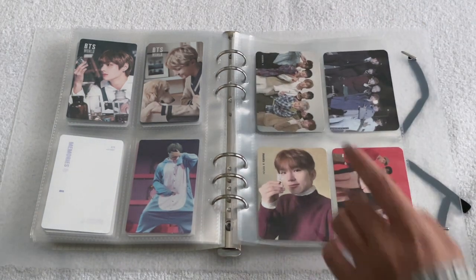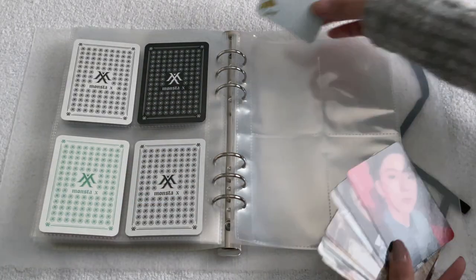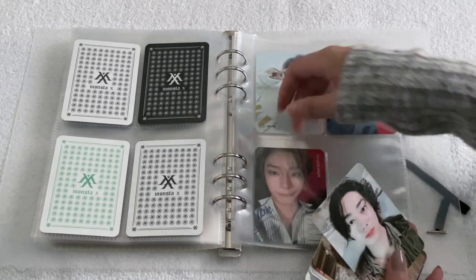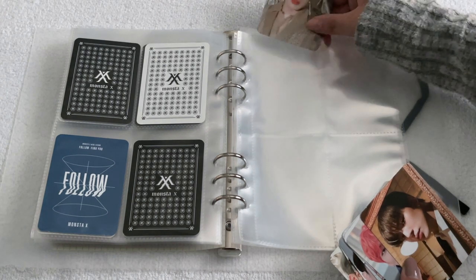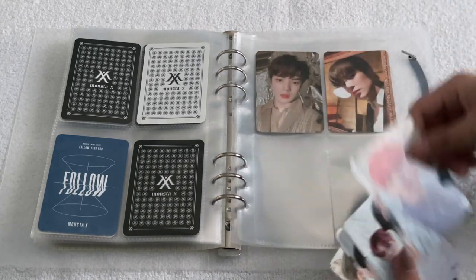So this first page is the Code and then the Connect and then mostly group cards. Then I have another, the Connect card, and then Are You There? And then Follow. Then Fantasia, which is actually the last era I collected for them.